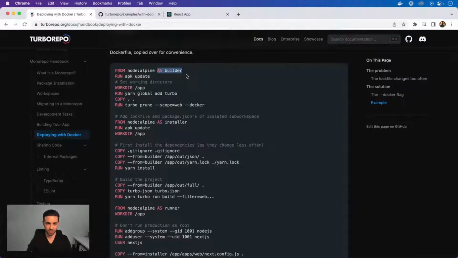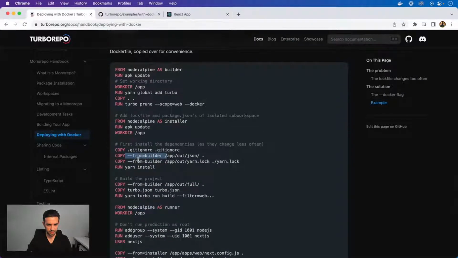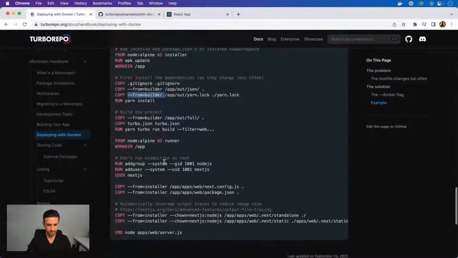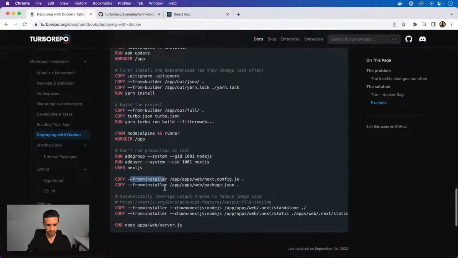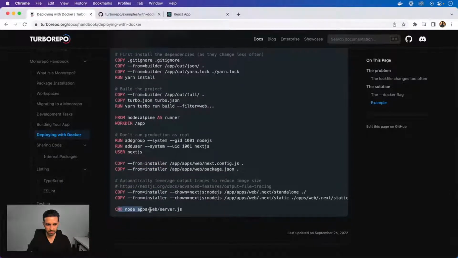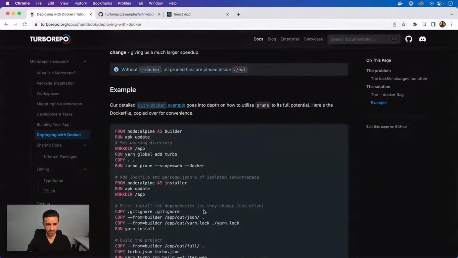I don't know if that's the right terminology, but it's aliasing them. So we have a builder, an installer, and a runner. And then it's using copy from builder, and then copy from installer, automatically leveraging output traces to reduce image size, copy from installer, and then finally running it.